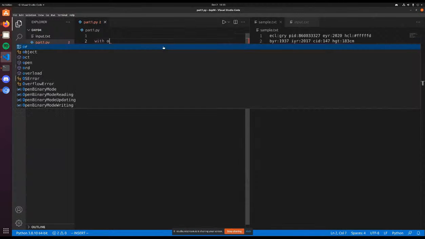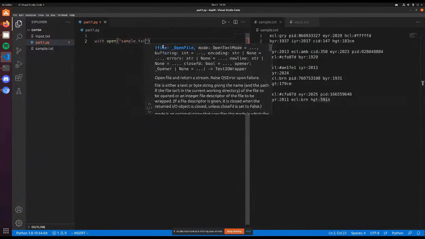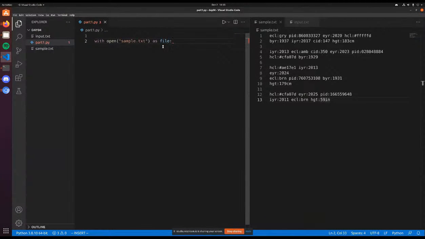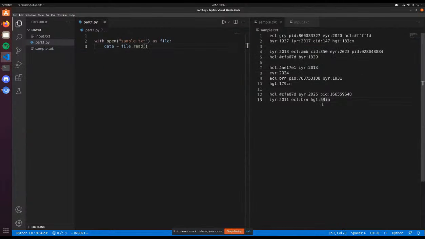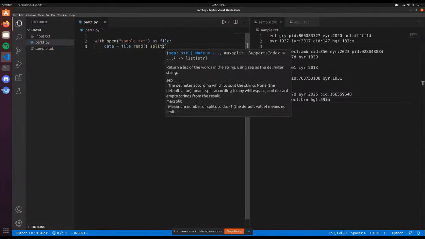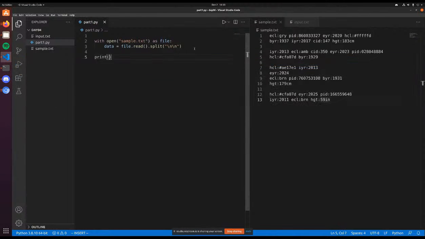And so I'm going to go ahead and open up the sample data as a new file. And I'm not sure exactly what I want to do with it this time. It's not like I can just do a list comprehension and necessarily turn it all into integers. So I'm just going to save this in a variable called data. Although in fact, maybe we want to right away separate it into a list of each passport. So I want to split it at each double new line. So what does this give us? Print out data.